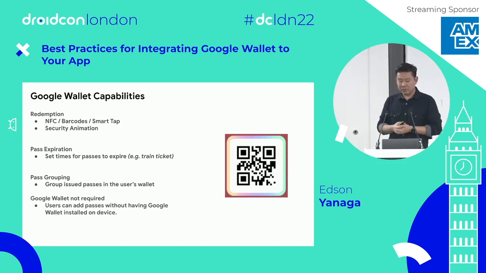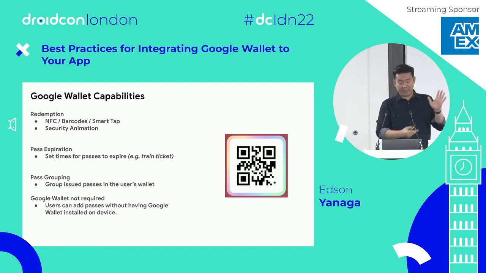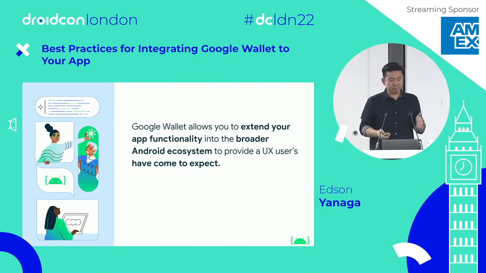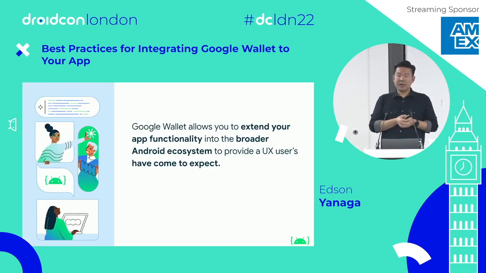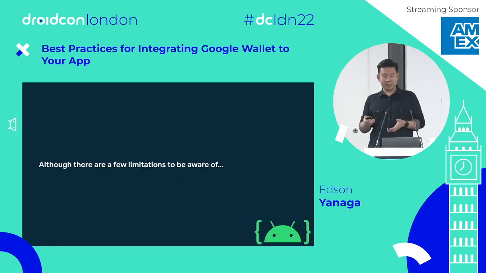So that's some of the features that you can have with Google Wallet. If you have multiple boarding passes for the same family and you have all of them in your wallet, you can group them and slide them to have access for you, for your wife, for your kids, all in the same phone, and much more. So, how can we do that as developers using the Google Wallet API?